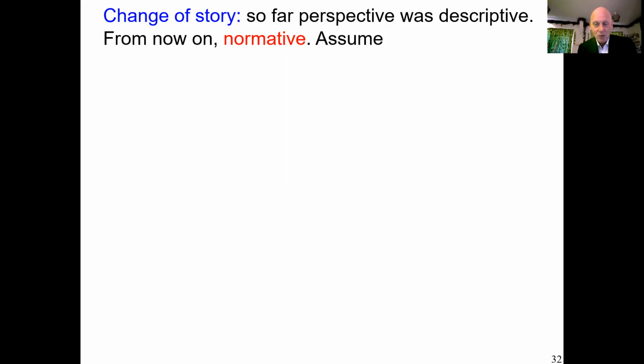Another example is the health domain. In the health domain, we often use these quality of life measurements I already showed you. And we want to use them to make the best decisions, the best treatment, where we can spend money so that we gain the most quality of life that is possible. So those are normative applications, and the theory is useful there just as much.